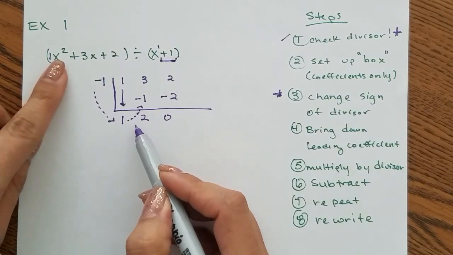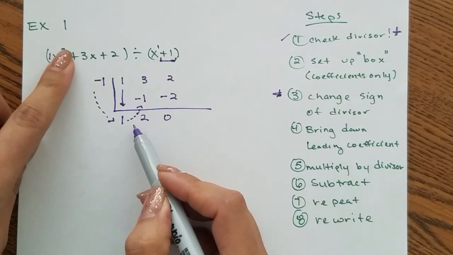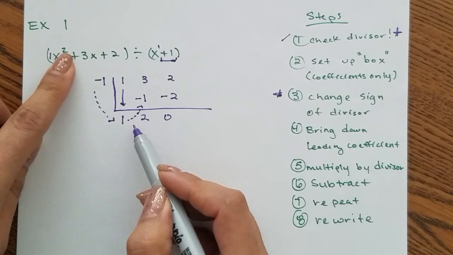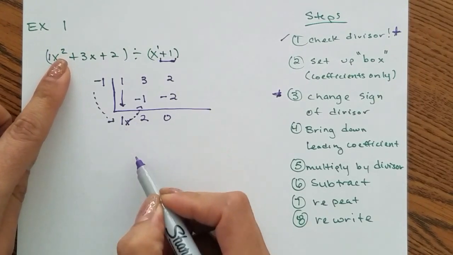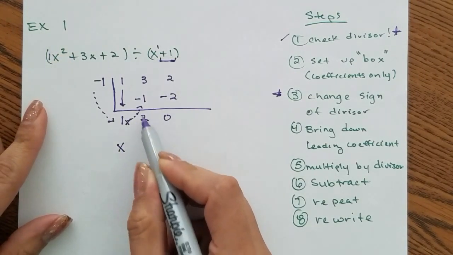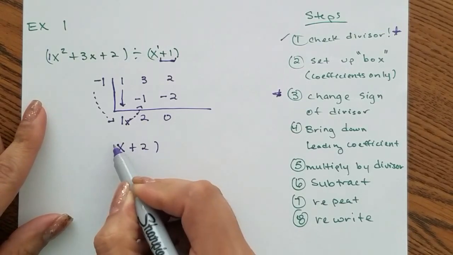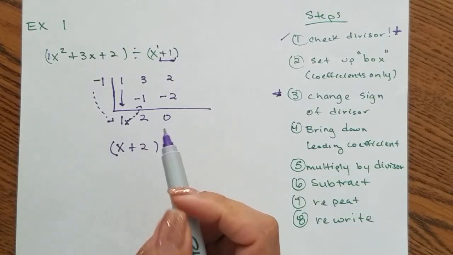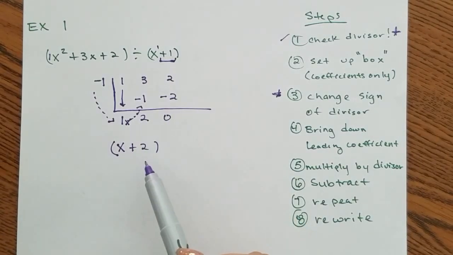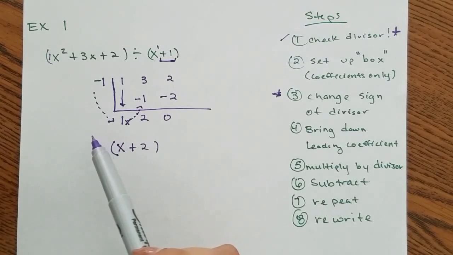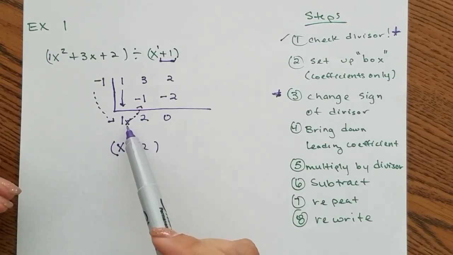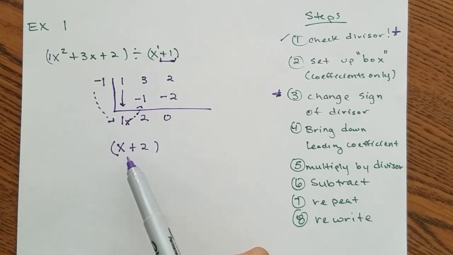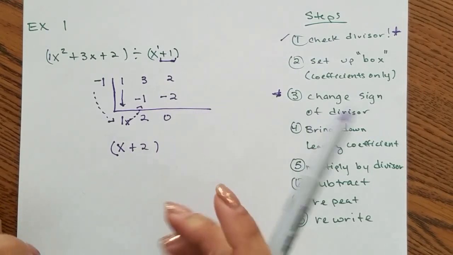Now this also gets tricky because you're going to start subtracting based off of this exponent here. So if this is x squared, you're going to subtract a power, and that's going to be x here. So your answer is going to be 1x, plus 2. Now, if this looks familiar, it's just like the first example that we did in the long division, so that you know it's correct. The trickiest part here is making sure that you put the correct x with the correct power on your answer. In the next example, I'll show you how that will change.